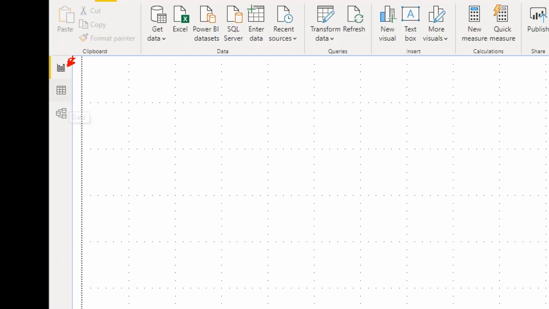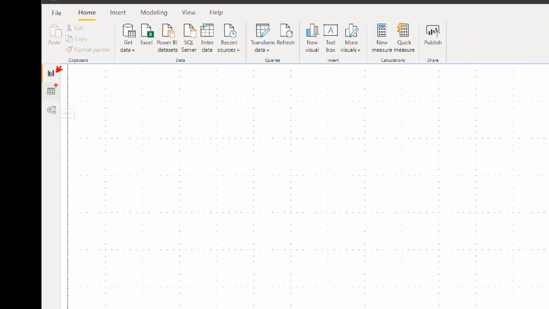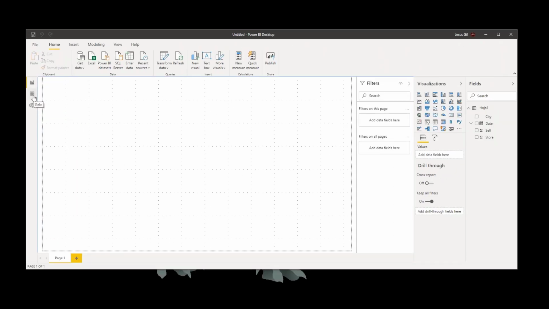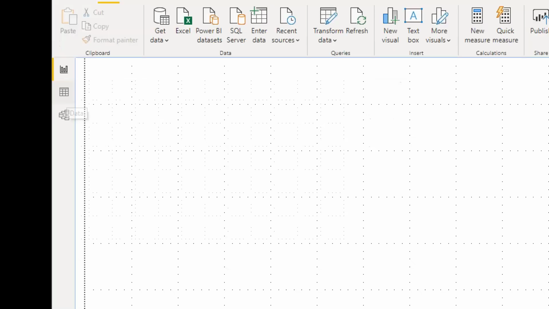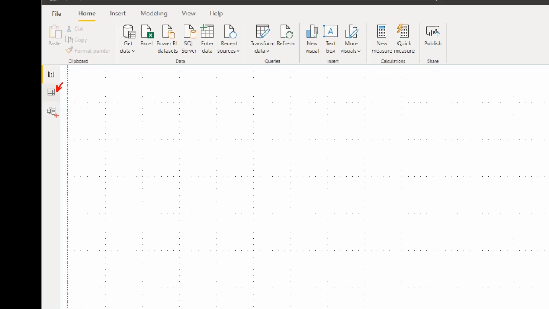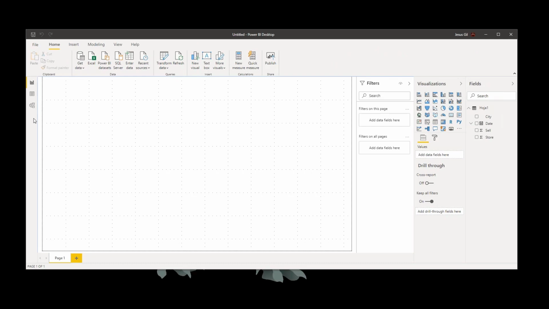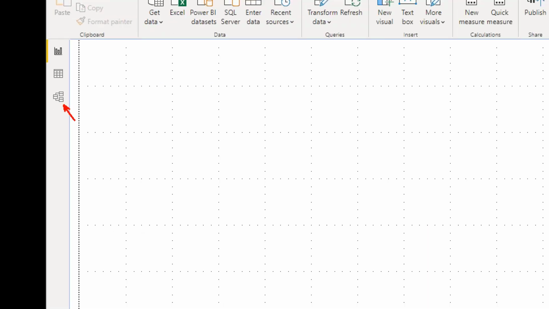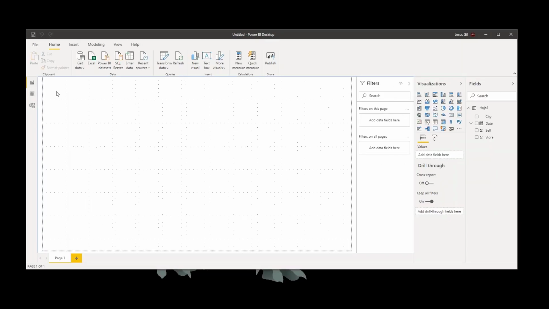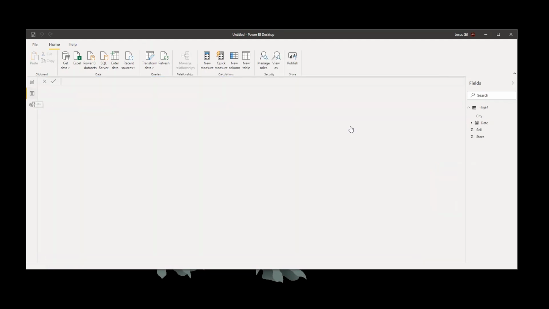We have the canvas for the visualization, then this part is for the data, and here is for the relationship. In the data view, you can see the table, the information.